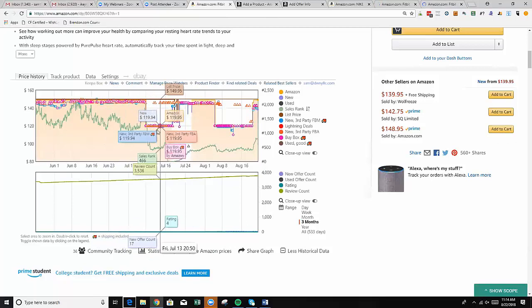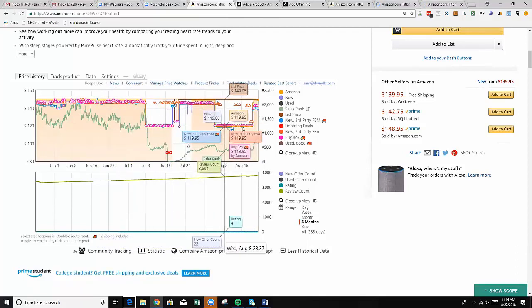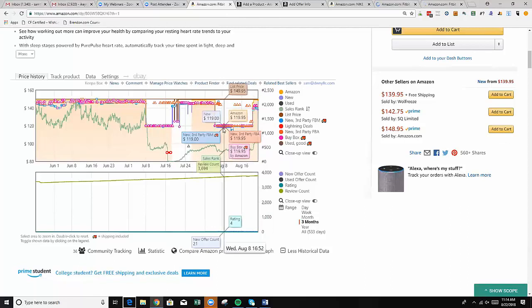So you can see that just this little event triggered the price to go down, but after it was over, the price went back up. You can see that the price dipped again around August 4th to about August 19th. What happened here?